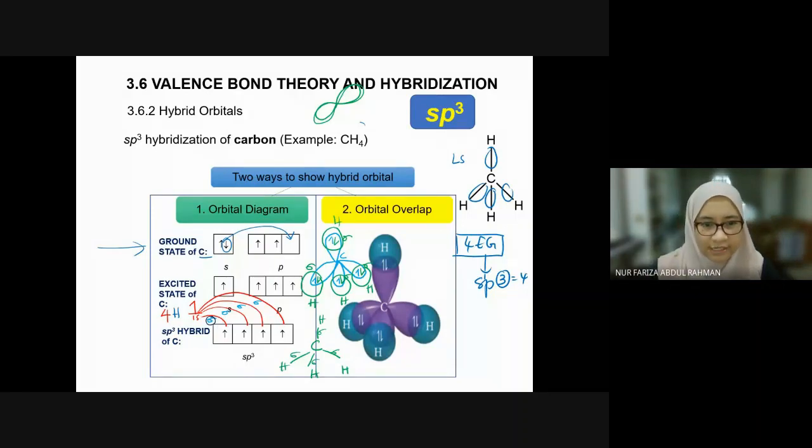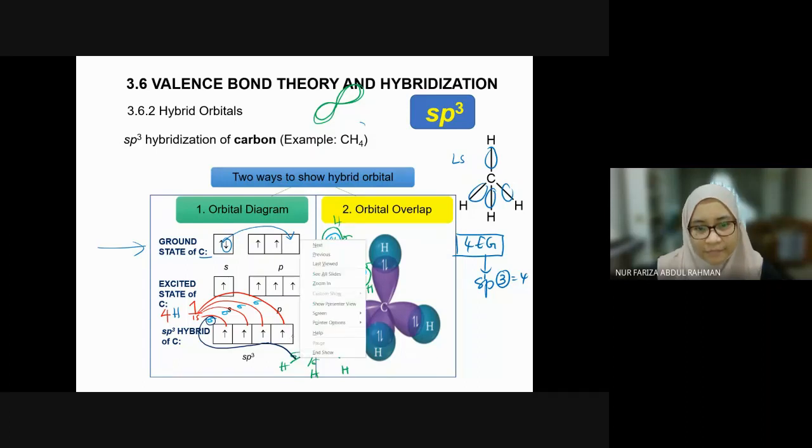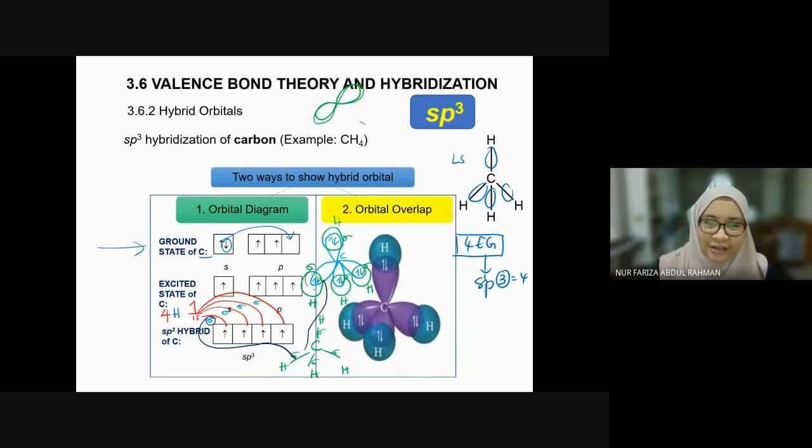Okay, so the first sigma bond from the orbital diagram is the same as this one. Kat mana? Sini. Pilih mana-mana lah, sama je. Sini, and then which also the same as this one. Mana nak pergi ni supaya tak messy sangat. Okay, tak apalah, sini. Okay, so this is the sigma bond. It's a line, maksudnya dia benda yang sama lah, cuma in terms of representation.